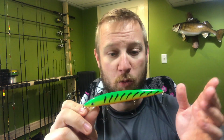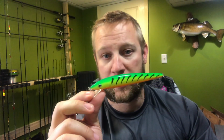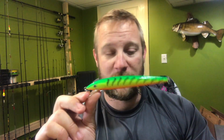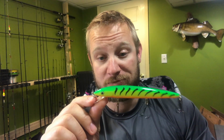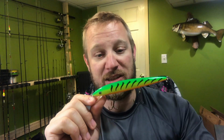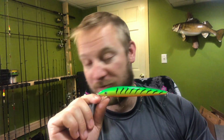And then obviously walleye and any other game fish that feeds on, what is this, like a 1, 2, 3, 4, it's like a 5.5 inch bait. I think they make them bigger, and obviously they make them smaller, but this is basically my go-to big fish bait. They work. They've been making them for years. This one's actually got teeth marks in it from last fall, so they work. But let's go into the next one.